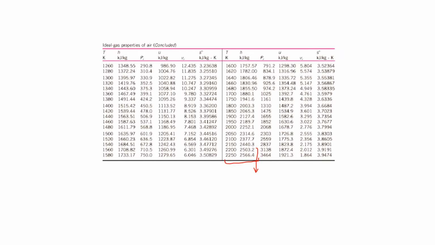Another thing which is important is this PR. So in a lot of equations, when you see P2 by P1, that is also equal to PR2 by PR1. So you can use this sort of relative pressure ratio and find out the new pressure ratio, and you can find out the enthalpy at new pressure ratio as well. So that can help you a lot as well, as seen in the previous example.